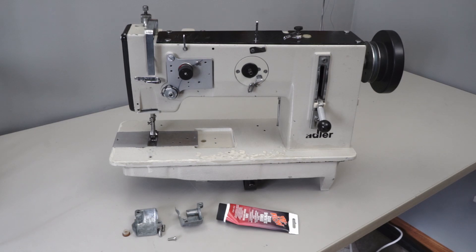If you watched my other video on the Barn Find Adler 267 Industrial Sewing Machine, I finally had the time to clean up the machine. It took quite a bit of time. I took a lot of the parts off — the upper tension assembly, the pressure foot tension adjustment, the stitch length handle, and a bunch of other parts. I took the top off and cleaned everything inside. The main thing I'm going to show you today is the bottom of the machine, the gears in the bottom that run the hook. I'll show you how to take that apart, clean it out, and put it back together. It's really simple, so stick around and watch.